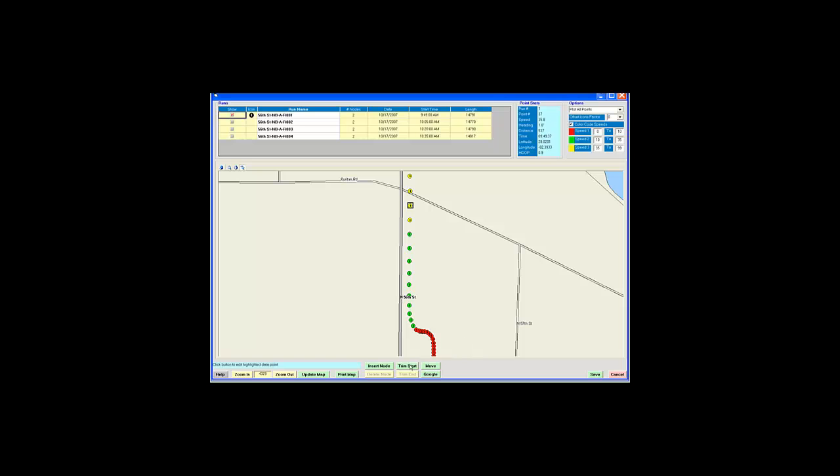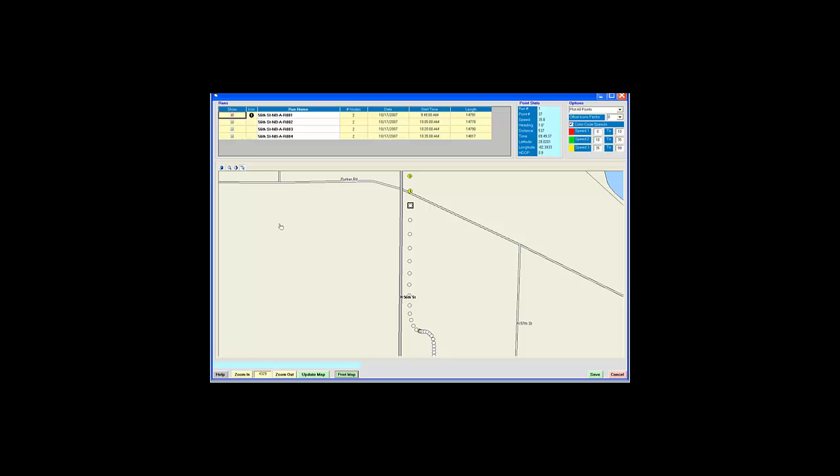So I'm going to click on Trim Start. And the software starts at the point I selected and then works its way back to the very first point, marking those points for deletion, and they're shown with little white circles.